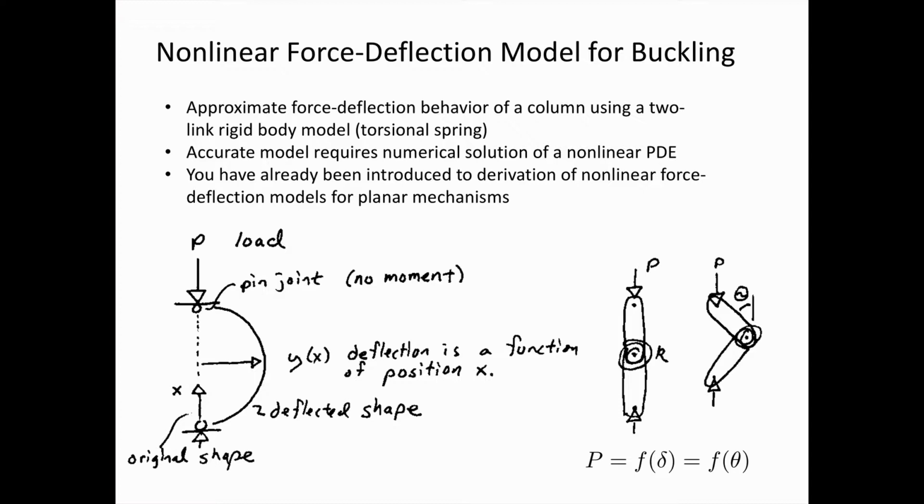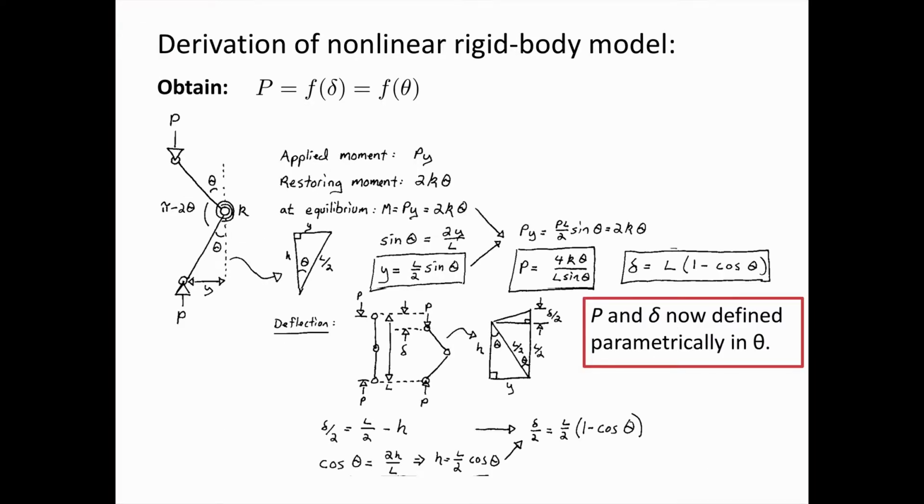And so I'm mainly pointing this out to identify that you have already been exposed to this type of analysis. And now we're trying to generalize it and give you the foundation that you need so that you can do this for the suspension project for project deliverable 1. And then once you have that model, then you will be able to actually create the design, which is the requirement for project deliverable number 2. So this is what we did in deriving the nonlinear rigid body model.